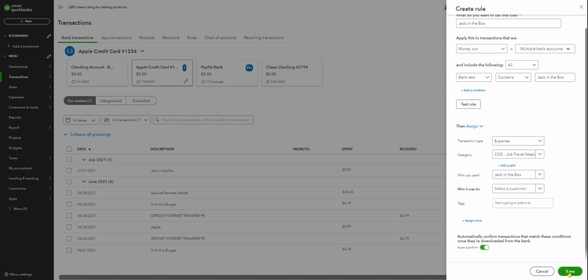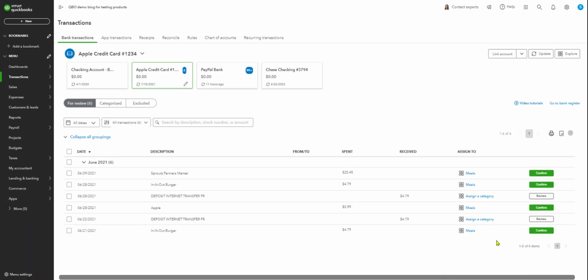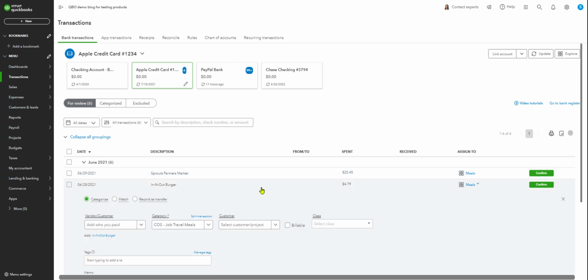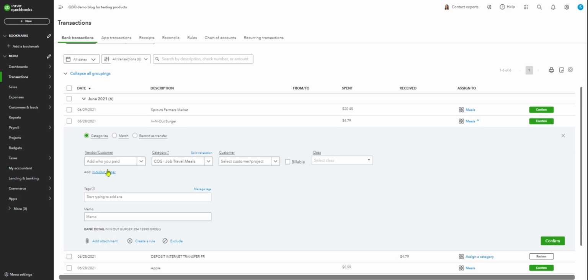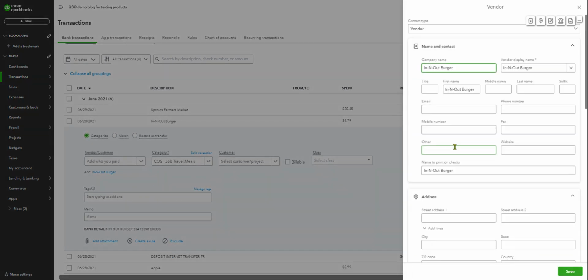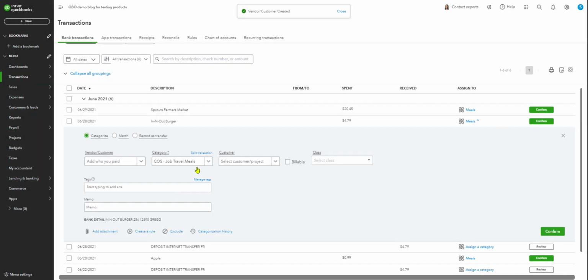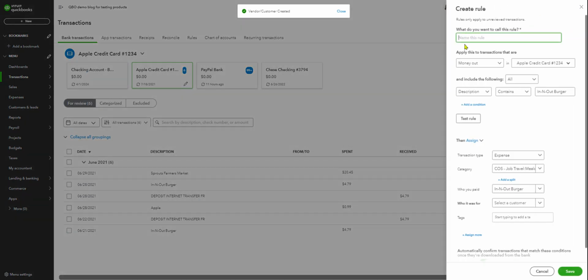Okay, I'm just gonna save this. So now it's done. You've got to do the same thing for the other ones too, like in here, In and Out Burger. So you have to decide what it is, and same thing. Create a rule.